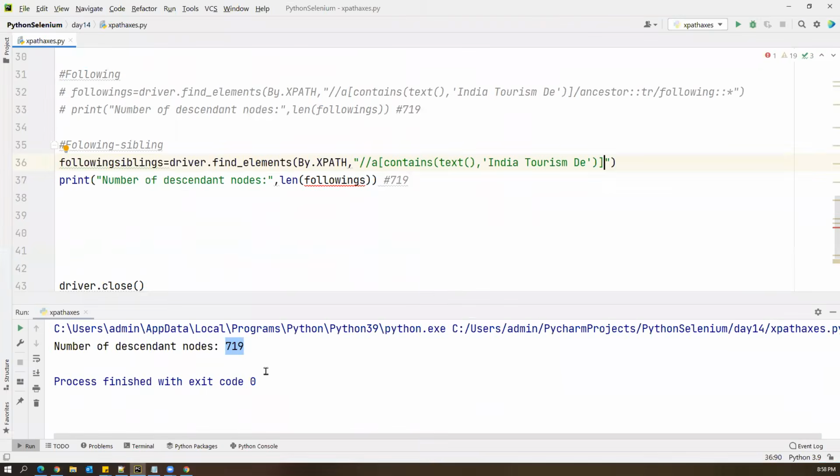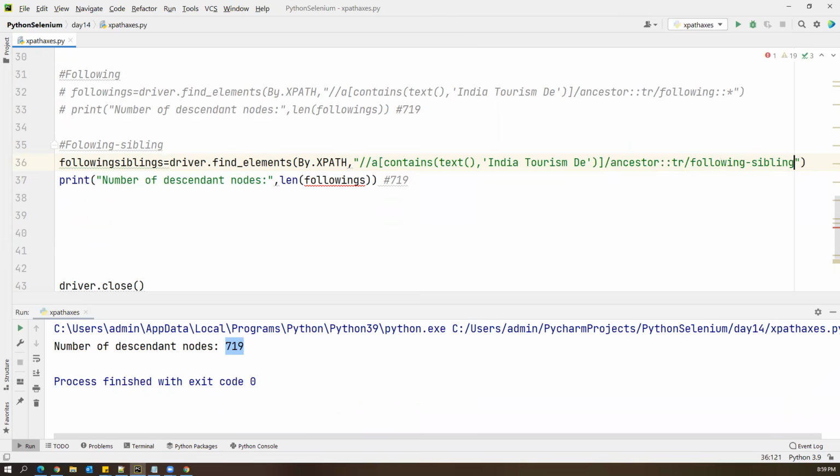So how to go to the ancestor first? So here slash ancestor :tr. So this will go to the ancestor tag first, and from that ancestor I just want to get following sibling.